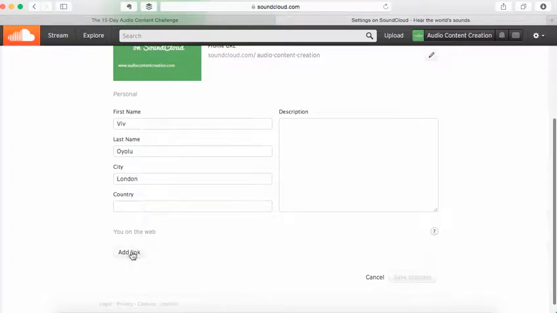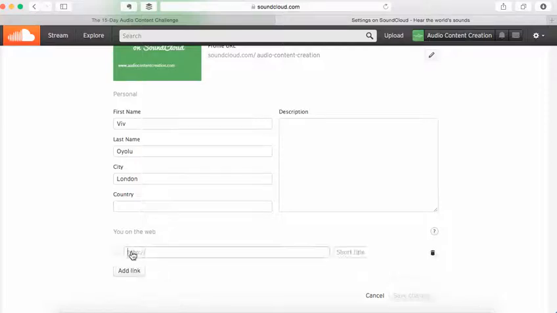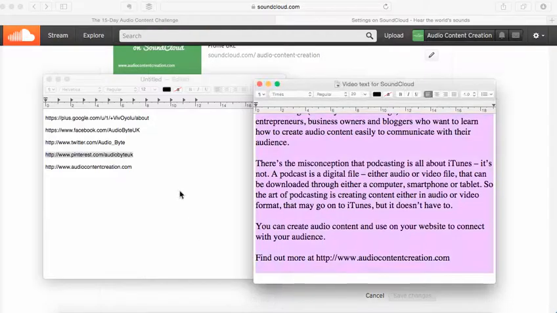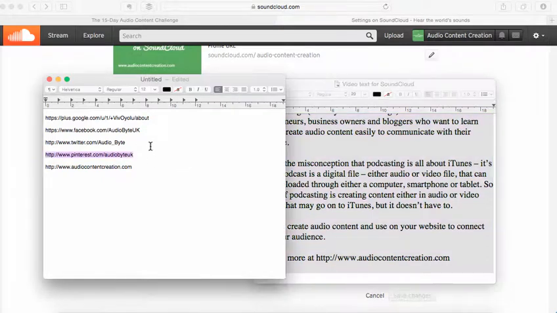And then we're going to add the links, which I think is very important for you to do because you would see when you're trying to share your file, it will allow you to share to your different profiles. So we'll add this, and I've already got all my links here.